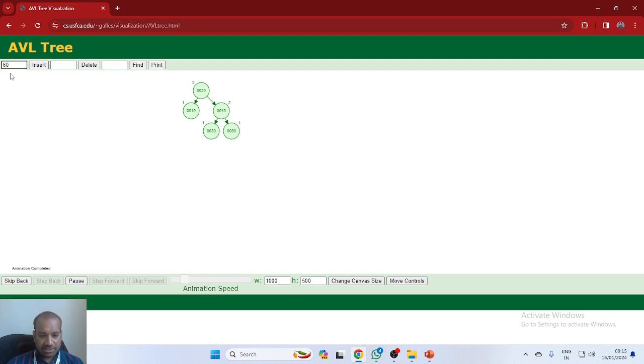If I insert 60, you check it here, you check this and check this, and it will come down. But if you see the balance factor, it is balanced at this position. It is also balanced in this position, but it is not balanced at the root level. So this is a special case. Then the root node will go down and it is like a left rotation once again.